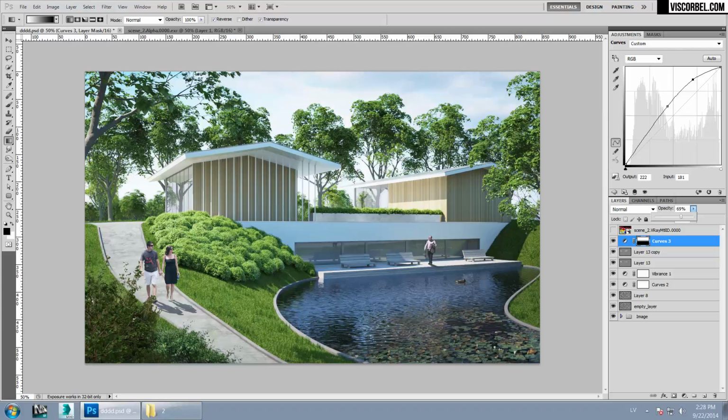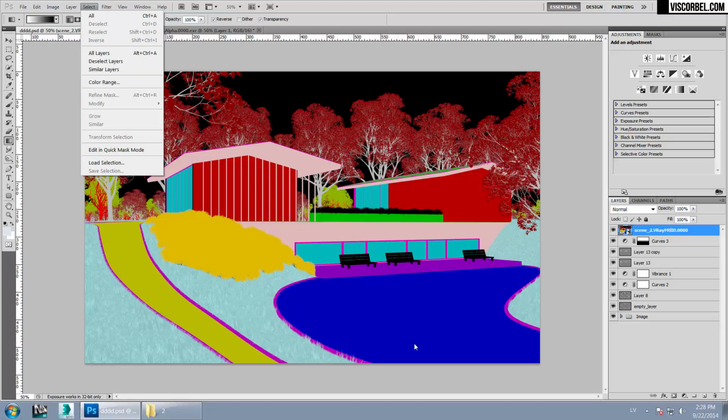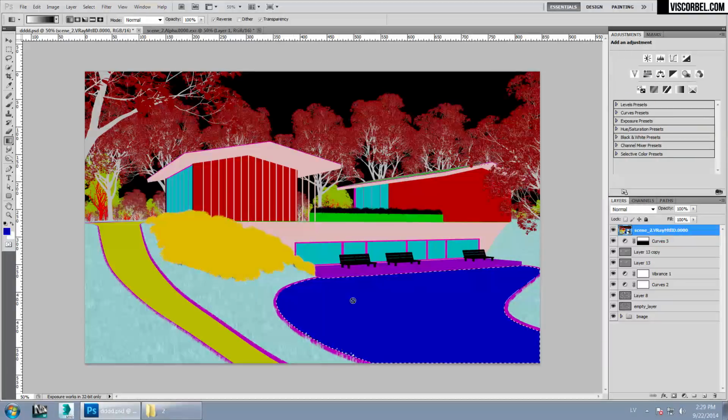Another thing you might want to do is use an adjustment on a specific object only. And this is where the material ID pass comes in handy. This is a great way to quickly select an object for adjusting. Let's say I want to adjust only this area right here with the water. So I move to my material ID layer. I use the color range select tool, with fuzziness set at something like 32 or maybe 40 at most. I think it usually works best. With settings like this, you can quickly make a selection.